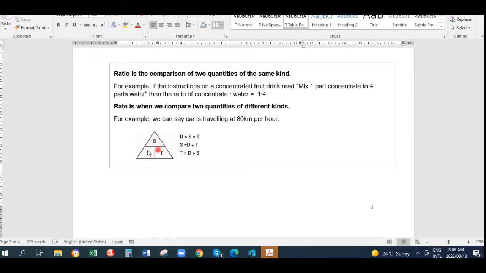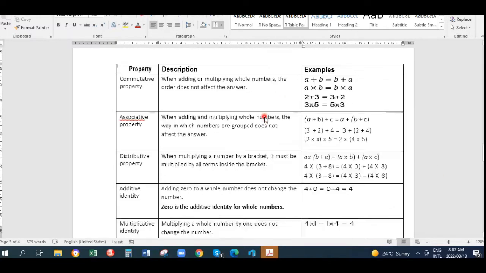So if you're working out any of the bottom ones, it could be distance divided by the other. But if you're working out distance, it is speed times time. That's the formula we're going to use. We do have applications that we did for revision. So for now, this is just the concept that you need to remember and understand. What is ratio? That's the same kind. We're comparing same kind, and rate is different kind. Now we will progress to our revision.